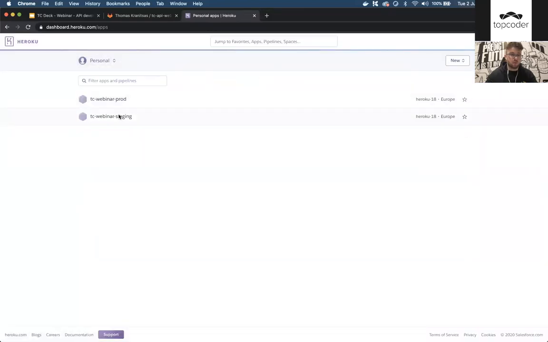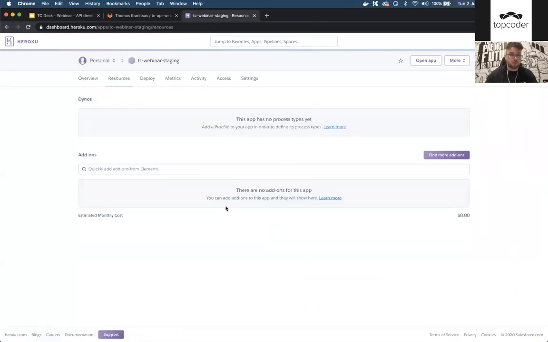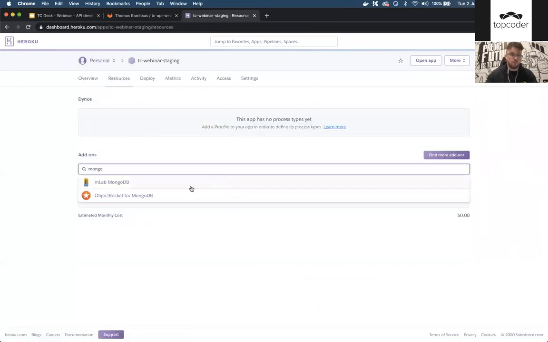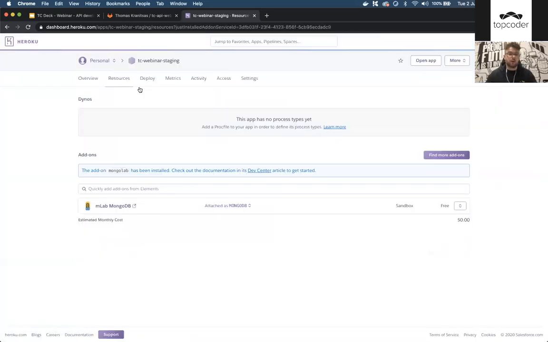I will do the same for the other application for staging. And now we have the two applications on Heroku that we will use to deploy our application using GitLab.